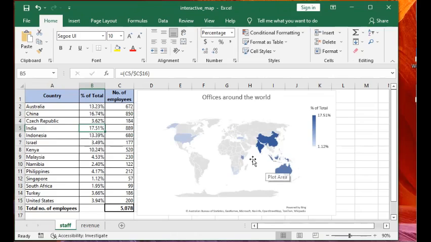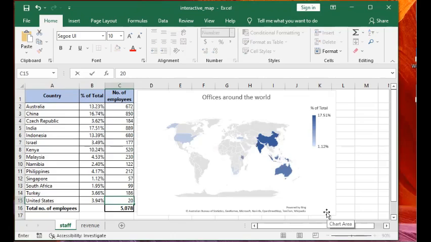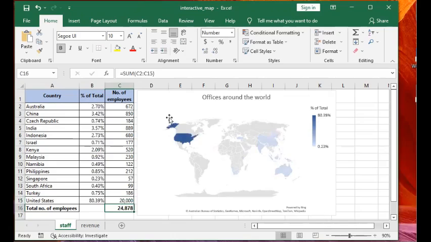And also the color scheme, it's something you can customize and you can explore this. But I'm just giving you the idea of how this thing works. For example, right now, if you look at the United States on the map, it is a very light shade of blue. So meaning the percentage of total in that country is low. So if we pump up the value from 200, I'll make it 20,000, just so you can see the effect. Then you will see it, focus on the US right now. Okay, you see the effect.